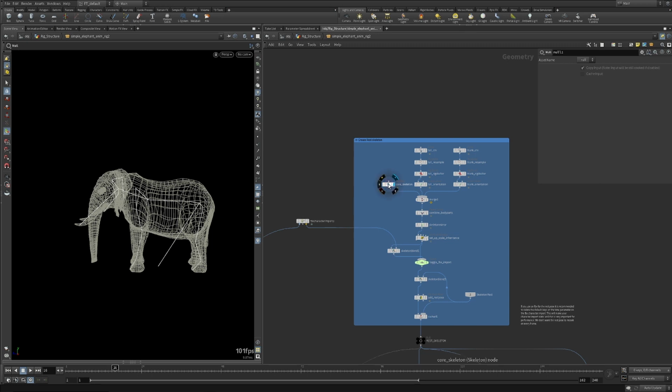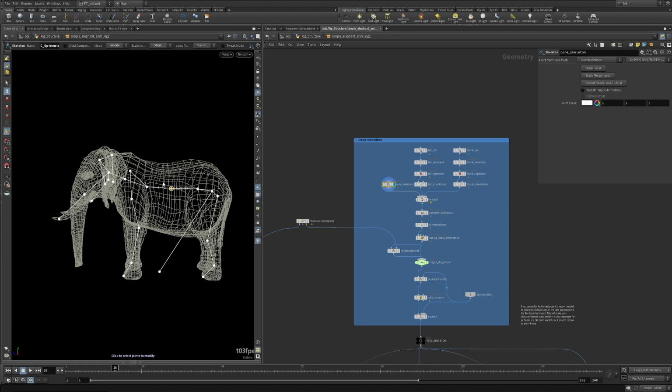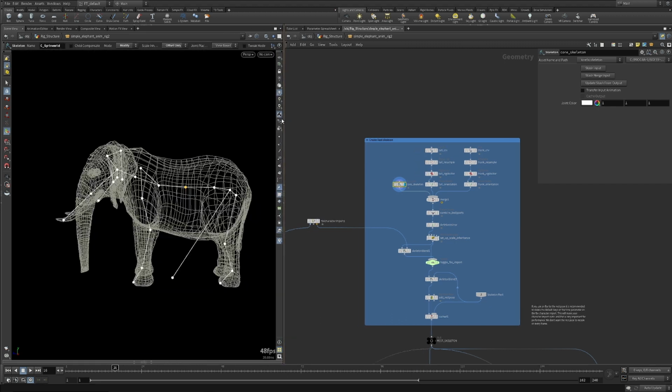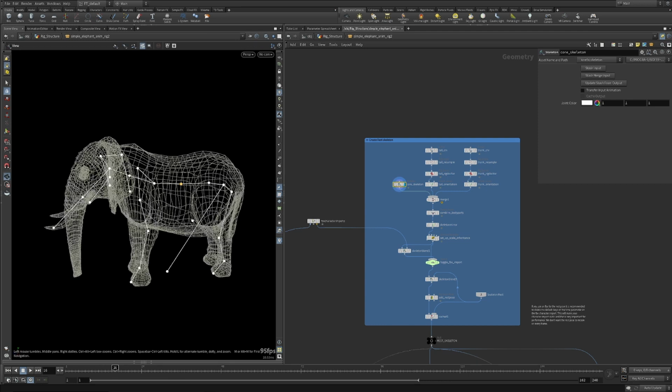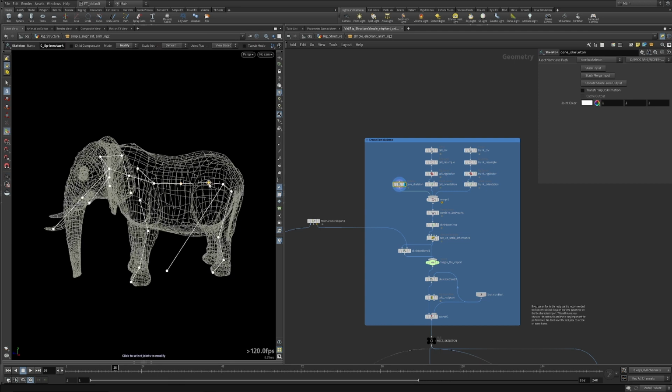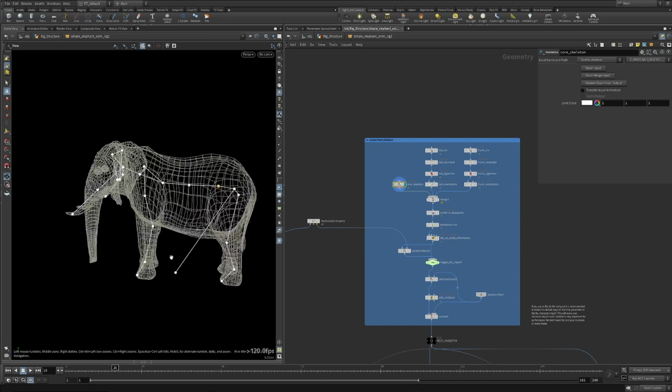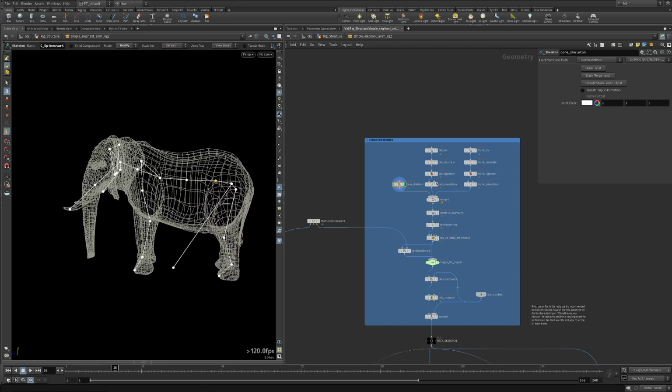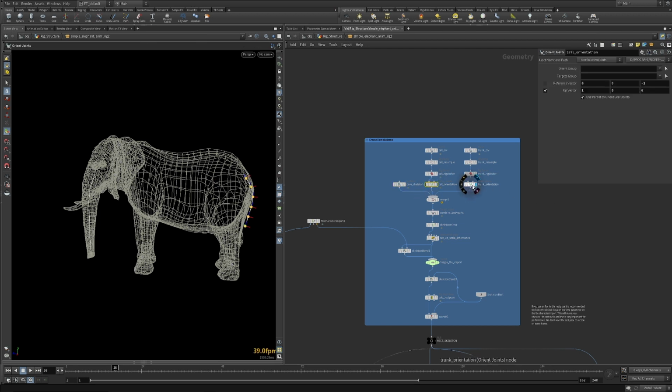So the starting point that we have here is the setup of a classic skeleton node. If we look a little bit closer here, we can see that each joint gets an according name, and we simply placed it at the anatomically correct position that we need for our rig to function. In addition to that, I have two small procedural setups to help me with the tail and the trunk. So you can see these ones here and here.